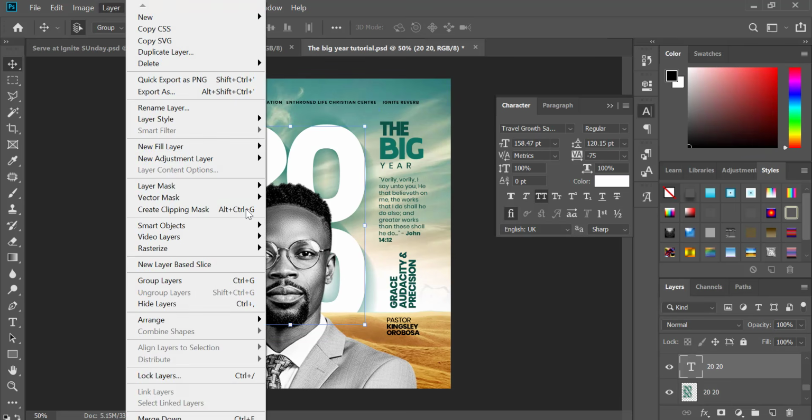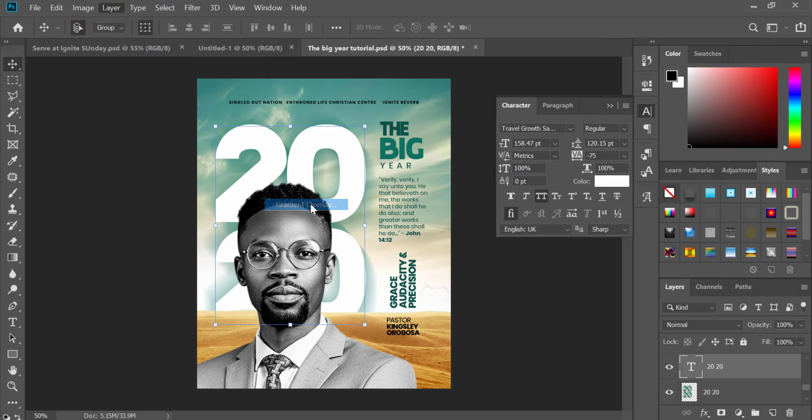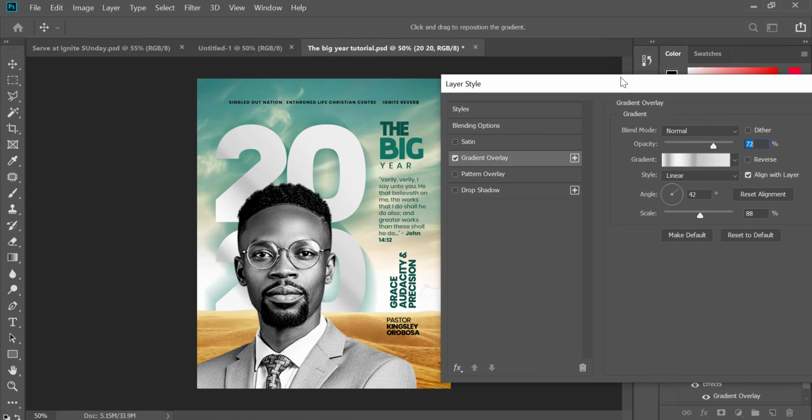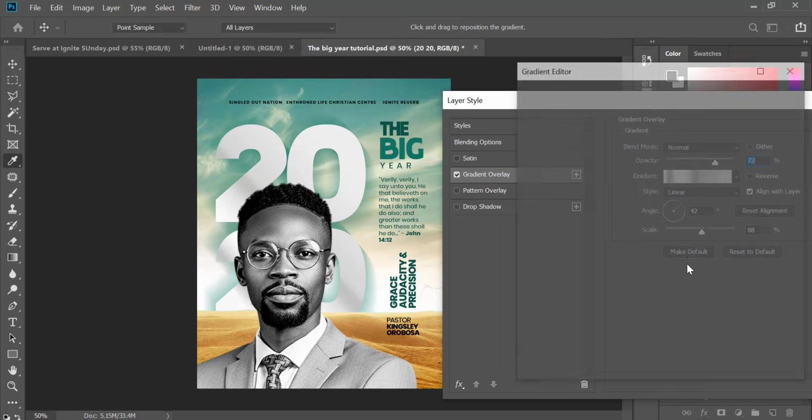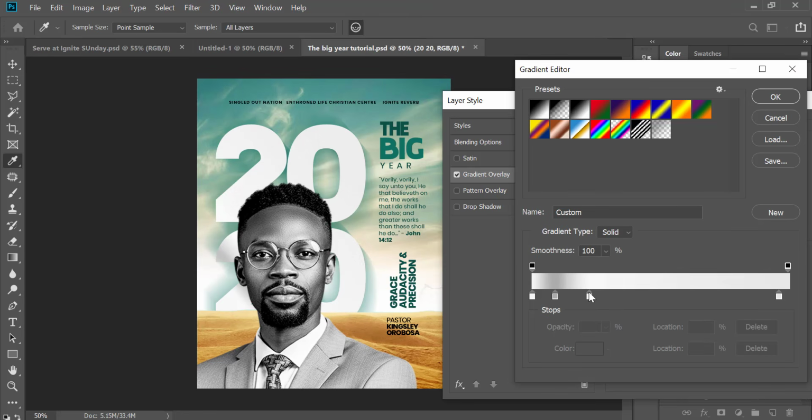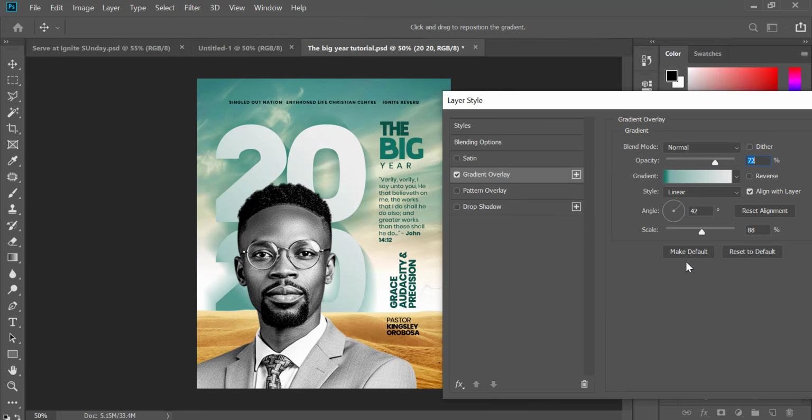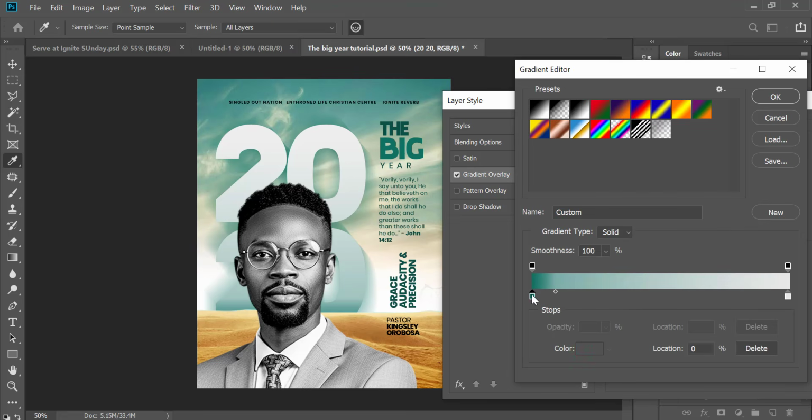Then this, I'm going to give it a gradient overlay. All right, a gradient overlay on the colors that are scattered. Let's remove this. It's not what I want. I don't want a silver. I want this same gradient. Right, then, okay, sorry, I need it to be 90 degrees.